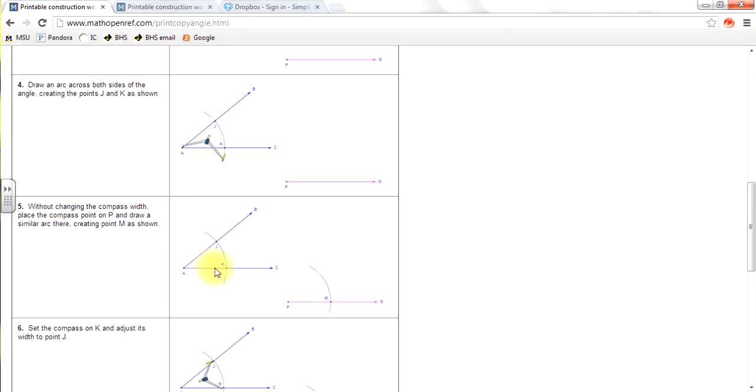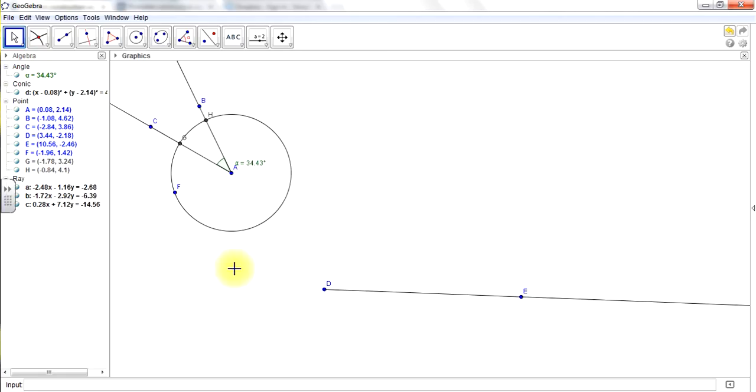So the radius that we use on this circle to create this arc, or the full circle, we want to reproduce down here. Okay, so in Geogebra, I want to use the same radius, this A here and this H, the length of this segment here. But we don't have that segment made. We have the ray AB in an intersection point, but we don't actually have the segment AH yet. Okay, so I want to construct that segment so Geogebra knows how to use it.